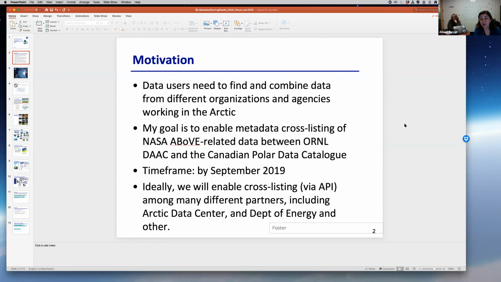My goal is really to enable metadata cross-listing between our NASA-funded Above projects and the Canadian partnerships we've established as part of the Above project. Those data are housed in the Canadian Polar Data Catalog.